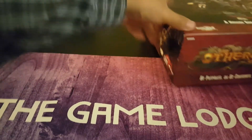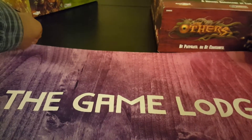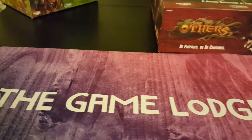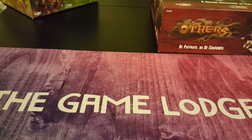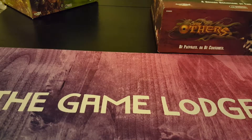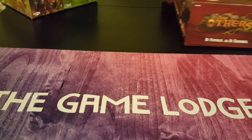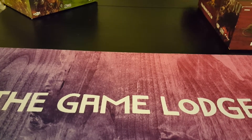The Others: Seven Sins — I'm gonna do a speed unboxing. I say this because he's already unboxed it and rearranged everything and condensed all his stuff into three boxes. In the core box he's got all the cardboard and instruction manuals. It's very heavy — like 12 pounds. And then two other boxes, right there — excuse the mess — are full of all his miniatures.